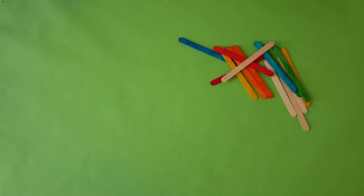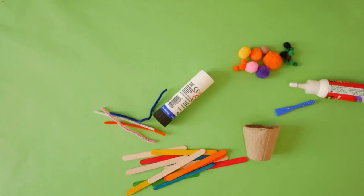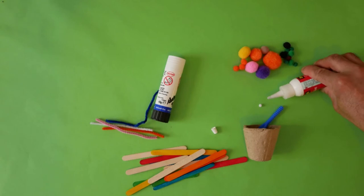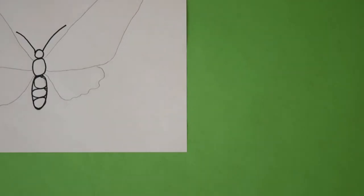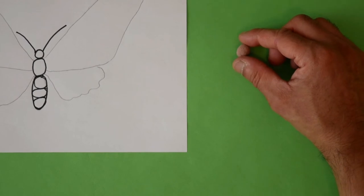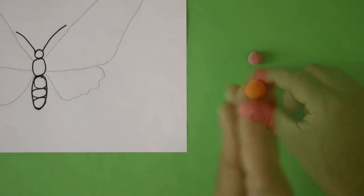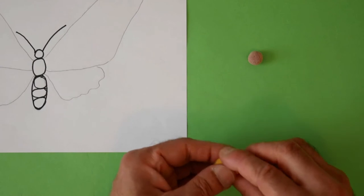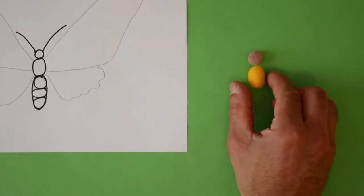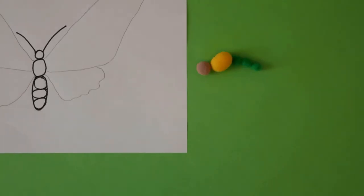We will need some short lolly sticks, thin pipe cleaners for the feelers, little coloured pom-poms of different sizes, and glue. The pipe cleaners will need to be around the same length of the stick. Take a small pom-pom for the head. Roll a larger one for the top part of the body to make it a sausage shape. And then add three tiny pom-poms for its tummy. What does that remind you of? Yes, that's right, just like a caterpillar.